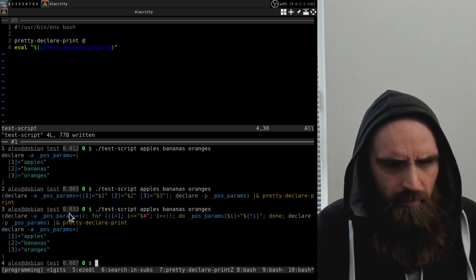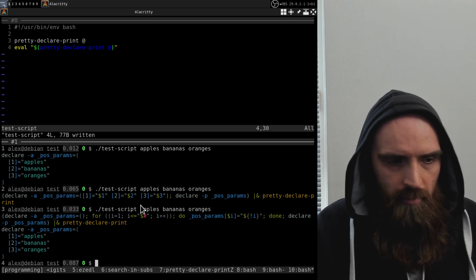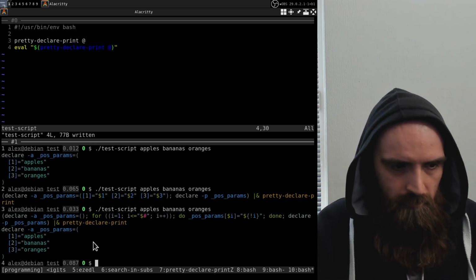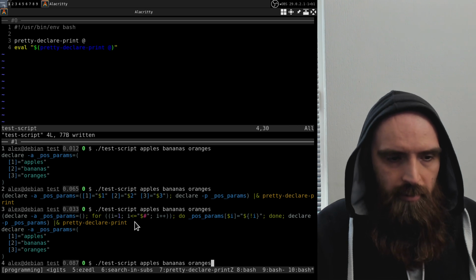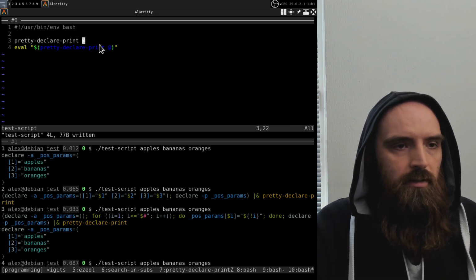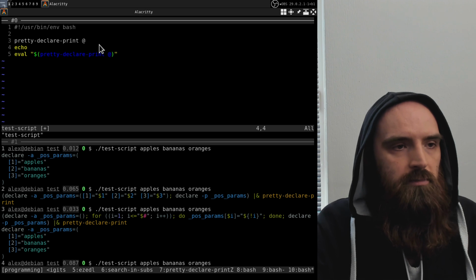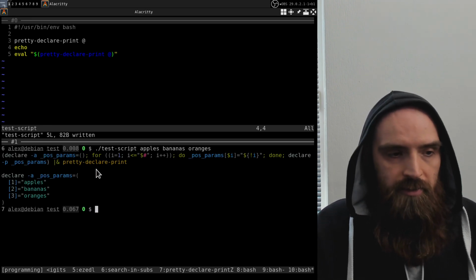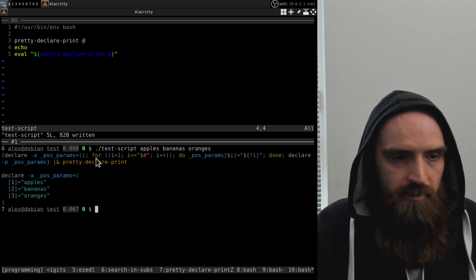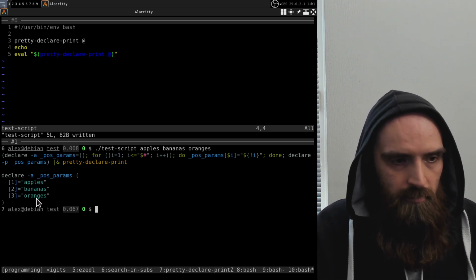So now we have first the code, and then the evaluated output. I just have it there so that you can see that. Let me add an empty line there so that it's more clear. It generates this code, and if you evaluate or run this, then you get this.